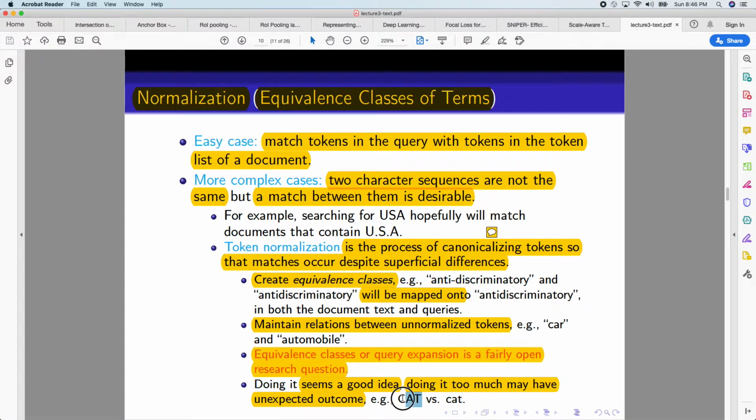This CAT could actually be the name of a company, and this could actually be an animal. So sometimes that may hurt. So these are some of the things we experiment with in building our intelligent IR system. So there's always a trade-off.